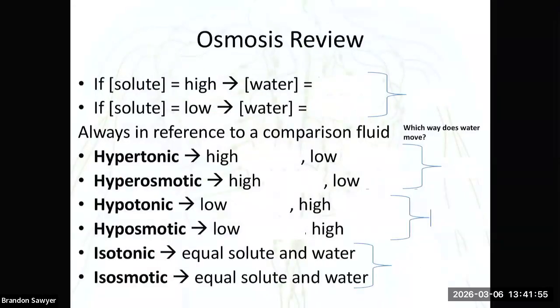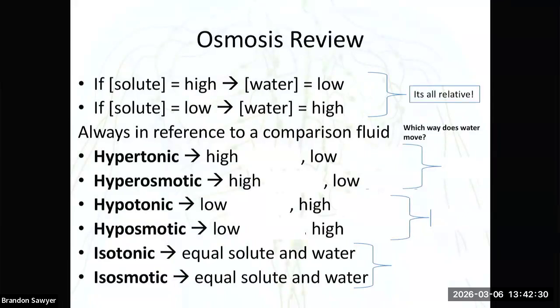Okay. All right. So let's continue this review on osmosis here. The little brackets around the word solute mean concentration. So if solute concentration is high, then relatively, we're saying that the concentration of water in that same space is relatively lower. And then it's just the opposite. If a solute concentration in a space is low, then that would mean relatively the water concentration in that area is high.